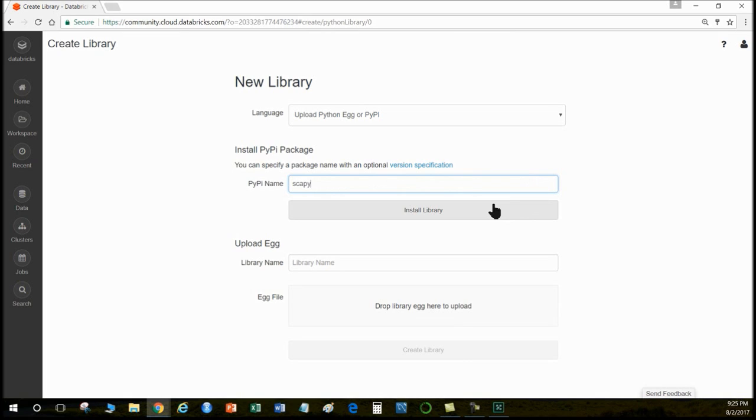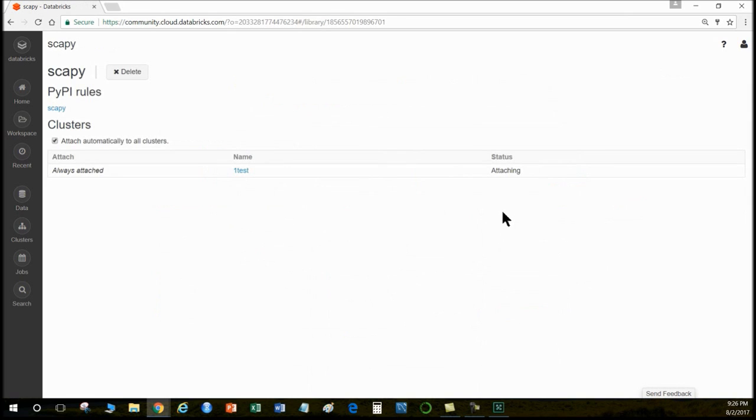You can install this way, or if you have a downloaded compressed file for the library, you can drop your library file here also. So let's do this. All right, it's really fast to install. Okay, so it's already installed, and by clicking this checkbox, this library will be automatically attached to all clusters whenever you create other clusters. All right.